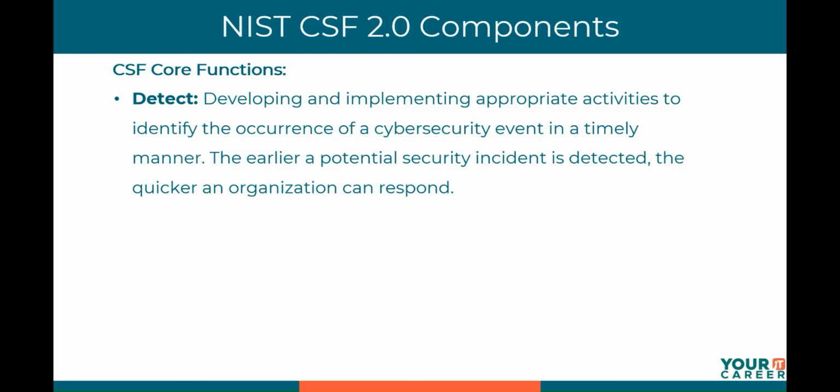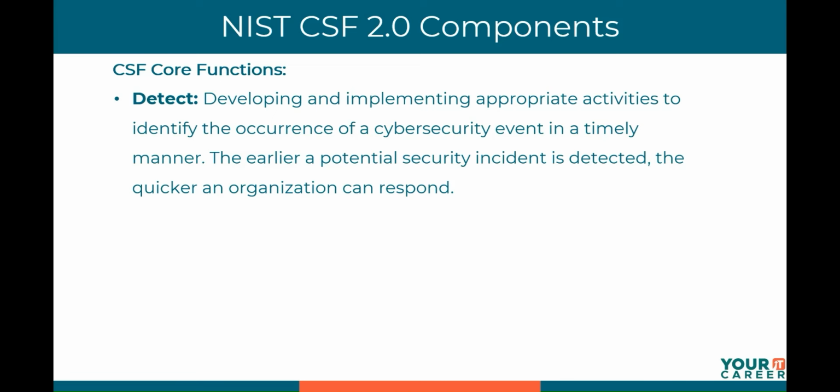So the detect function is about making sure that there are activities in place to identify the occurrence of a cybersecurity event. And again, I think I gave you the answer earlier. This is where you make sure you have detective controls in place. You don't just have preventive controls. Preventive controls are more linked with protect, and those are to prevent things from going wrong. But detect is, we know things can go wrong. What we want to make sure is that whenever something does go wrong, we quickly identify that situation and put in place a process to quickly address it.